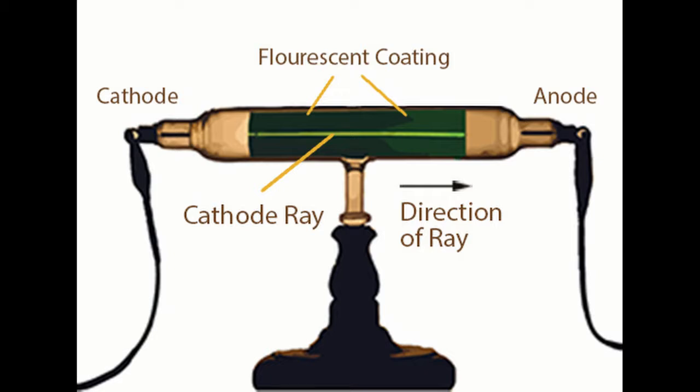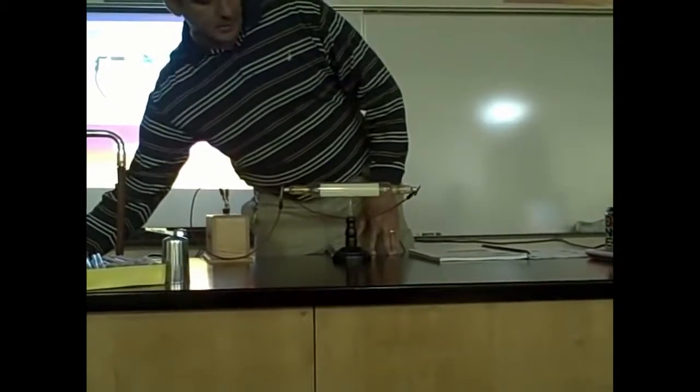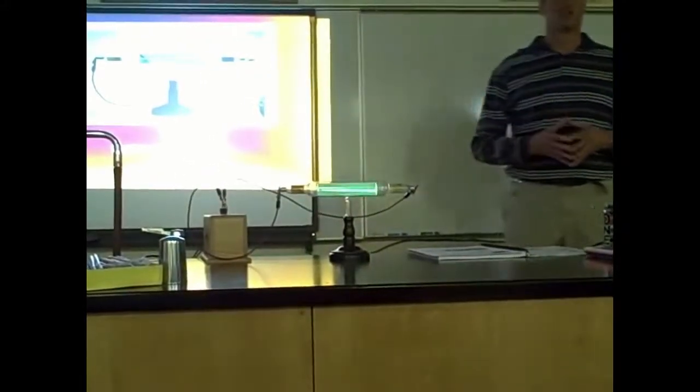He applied a high voltage across these two electrodes, from the cathode to the anode, which causes a beam of particles to flow between these two electrodes. On the opposite side of the tube there is a coating that glows when struck by electrons. Thomson painted phosphorus on the far end of the tube, beyond the anode. When you do that, the ray can be detected.